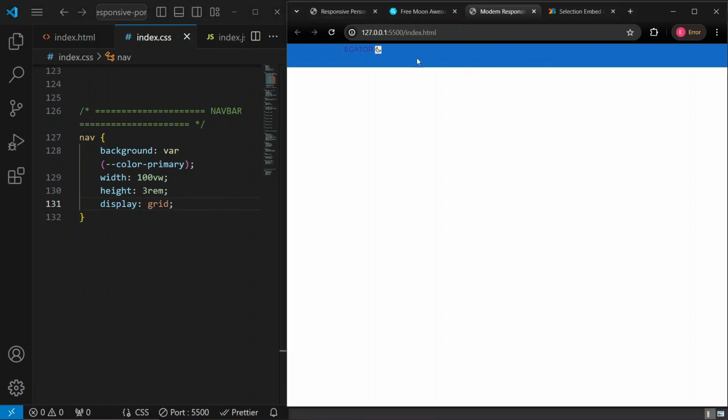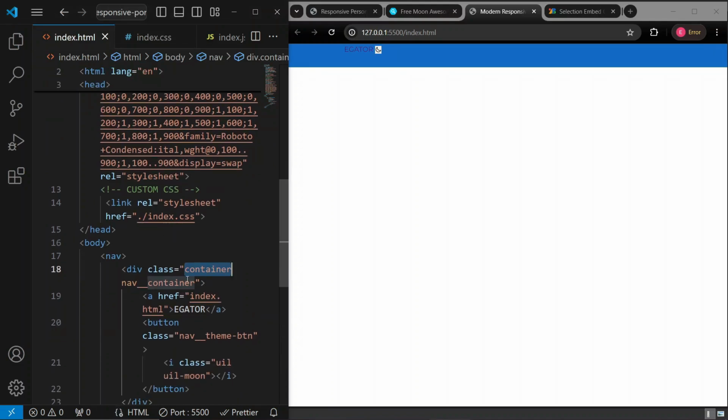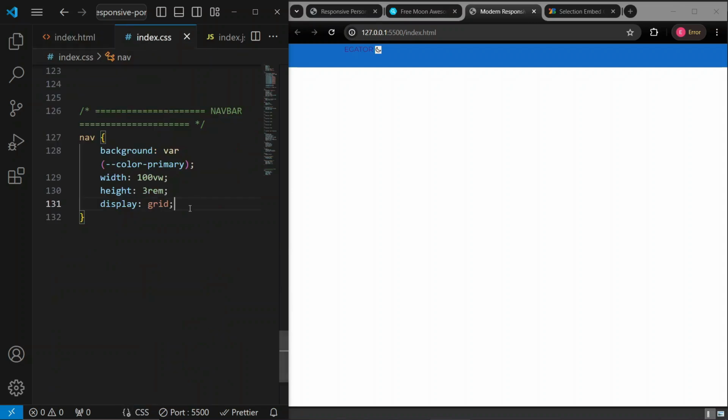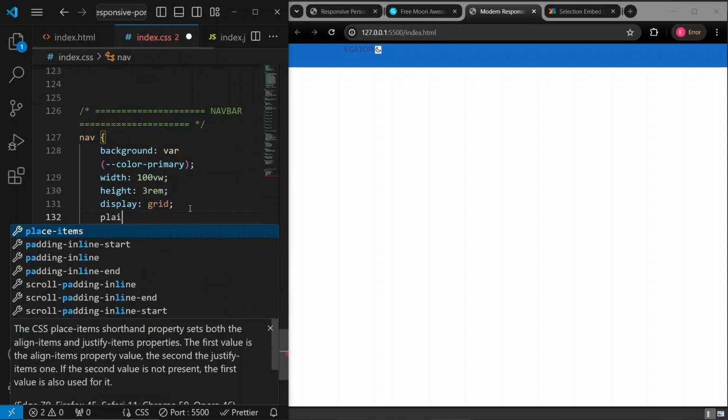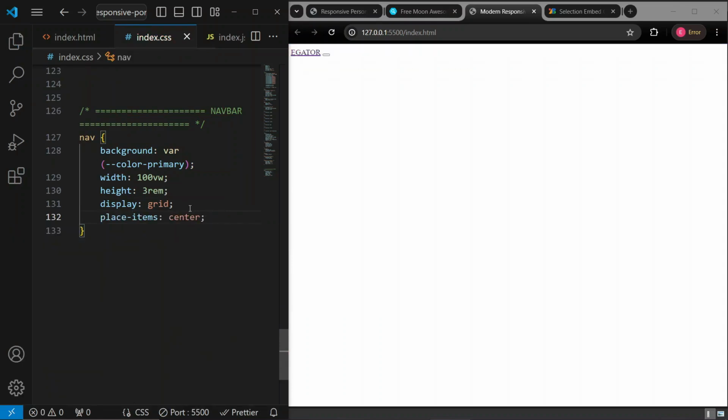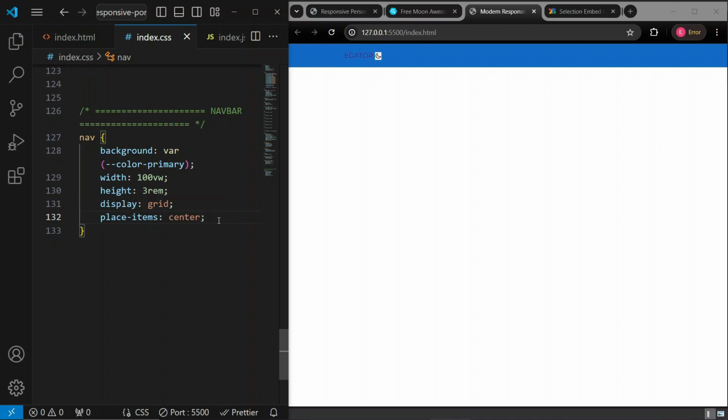And the reason I'm displaying grid, let me save this so that you see. I'm displaying grid because I want to put the direct child of the nav, which is the container. Okay, so we have a class of container and the nav container right here. I want to put this div exactly in the middle, that's vertically and horizontally. Okay, so I'm going to display grid and then place items to the center. It's almost like doing position maybe fixed and then setting left and then top to 50% and later on transforming to make sure it is in the center. But there's a very simple trick that you can use if you do not know this already.